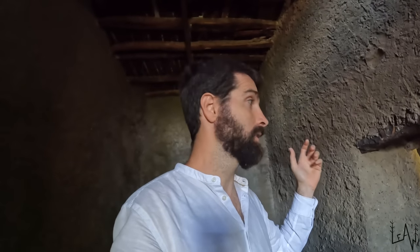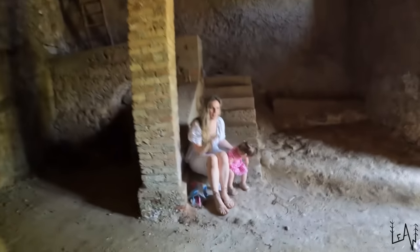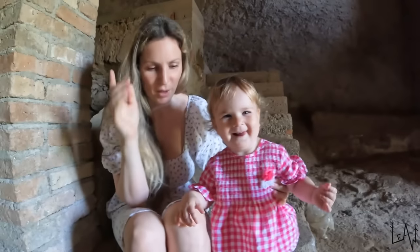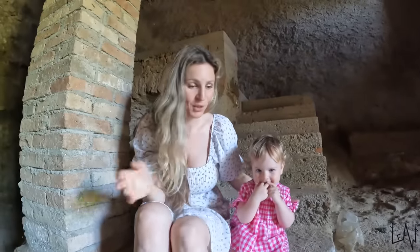And they told us that we can use it like this. We only have to reinforce a little part where the toilet, the bathroom is, so we will be reinforcing that part, but for the rest it looks okay for the age it has. They told us this house will not only be seen by you, by your children, grandchildren, but will be here for a long time still. So don't worry.